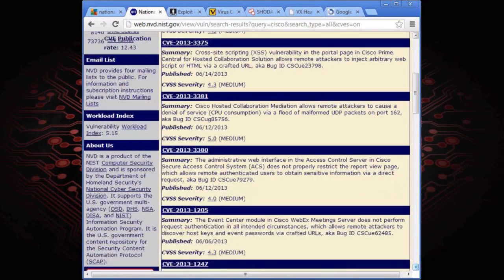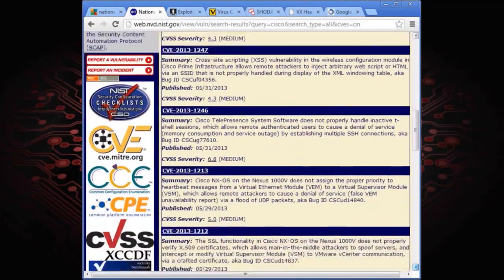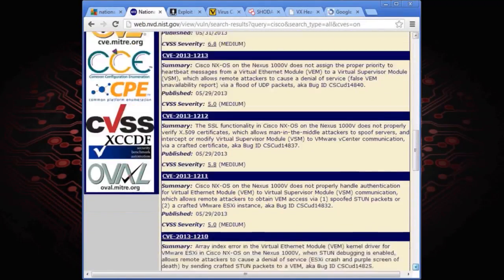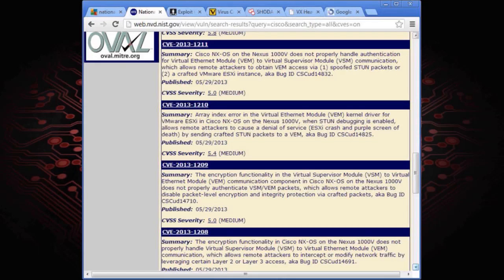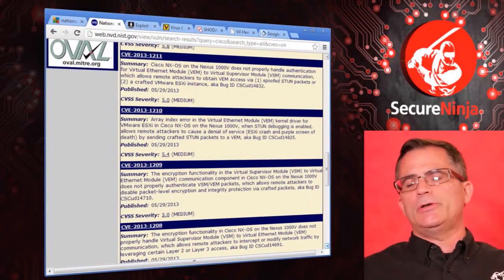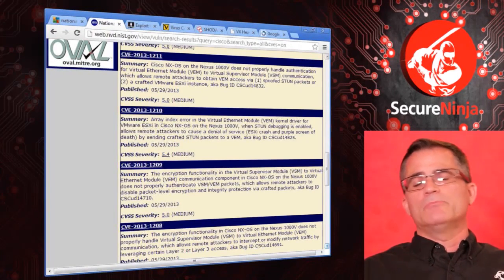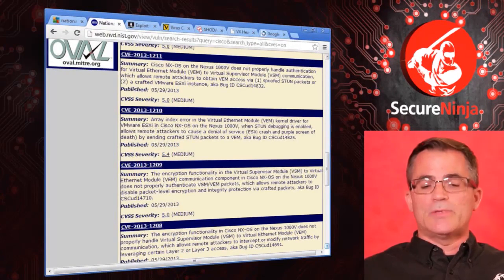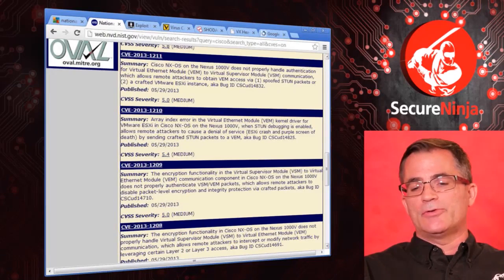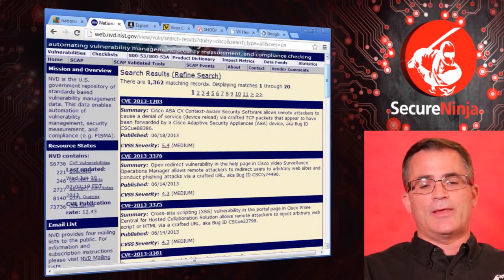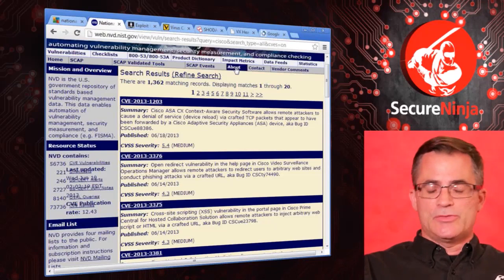And all these are pretty recent. 2013, mediums. You get the idea. So what we want to show you is all devices will have potential to have vulnerabilities. So when that device has a vulnerability, in our red teaming, we can potentially attack that device itself. Not always successful, as these are medium. They're not really that high. They're denial of service in most cases and stuff like that. So that's how we find vulnerabilities with Cisco.